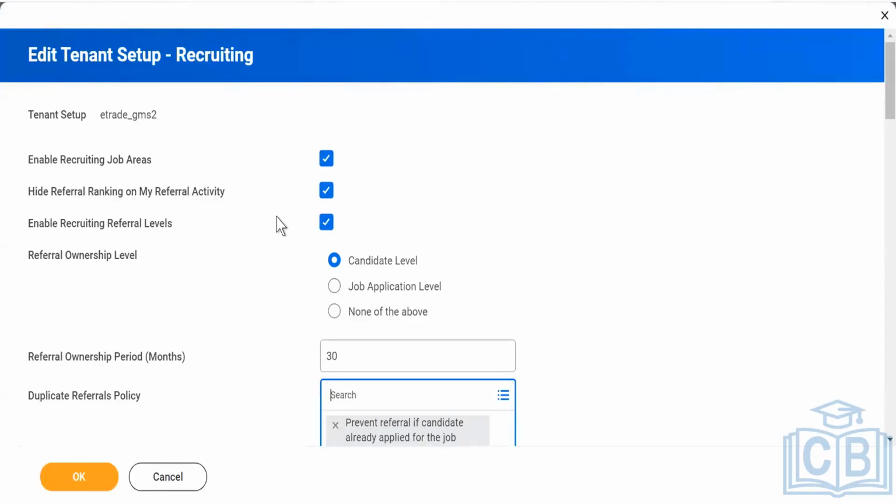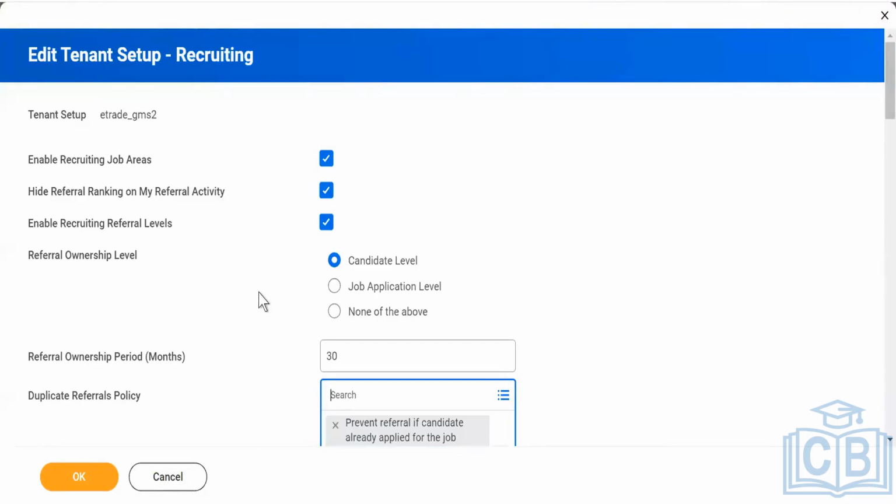When it comes to the feature enable recruiting referral levels, it means which levels will participate in the referral programs. An important feature coming up is referral ownership level.